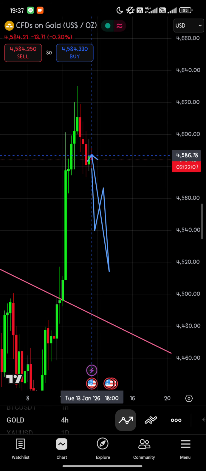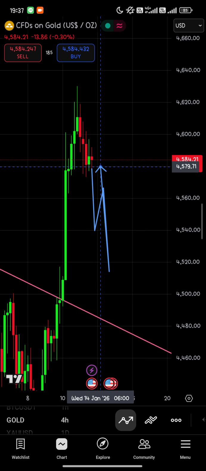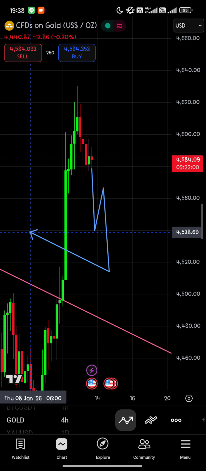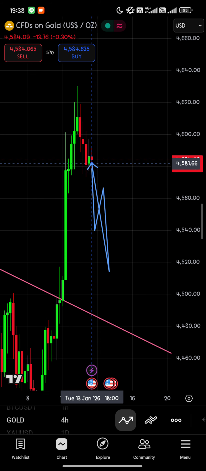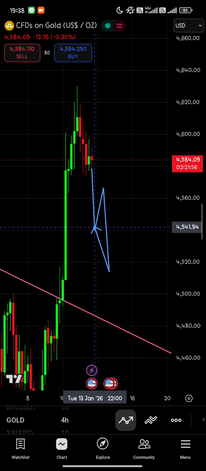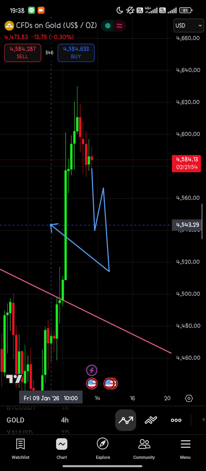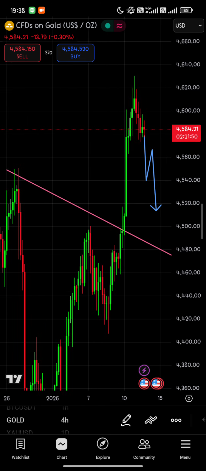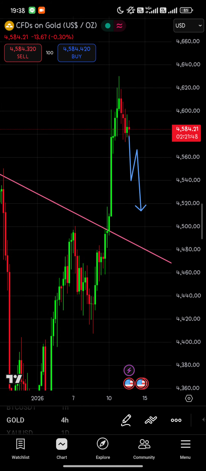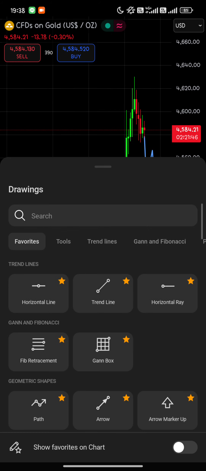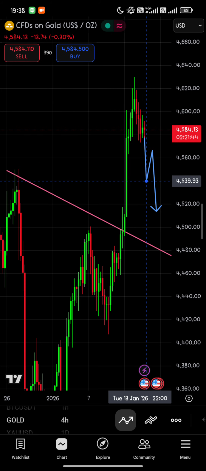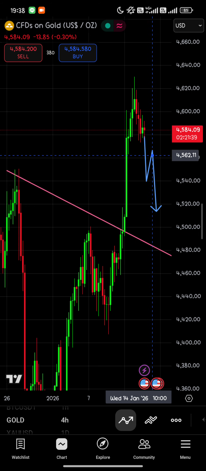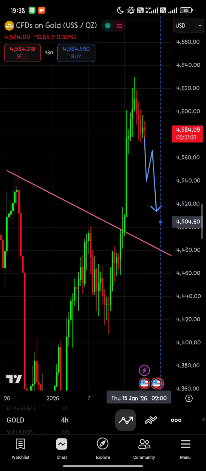So right now, if you're going to buy, you wait to buy below all this wick. At least buy limits here or at the previous all-time high wick, right? Because if price is looking to reverse, price will reverse after touching or clearing off the previous all-time high wick over here, or we call it a mitigated zone. So when price is going to reverse, it is going to reverse from here. If it's not going to reverse, it is going to push up, creating a lower high and then push down further.